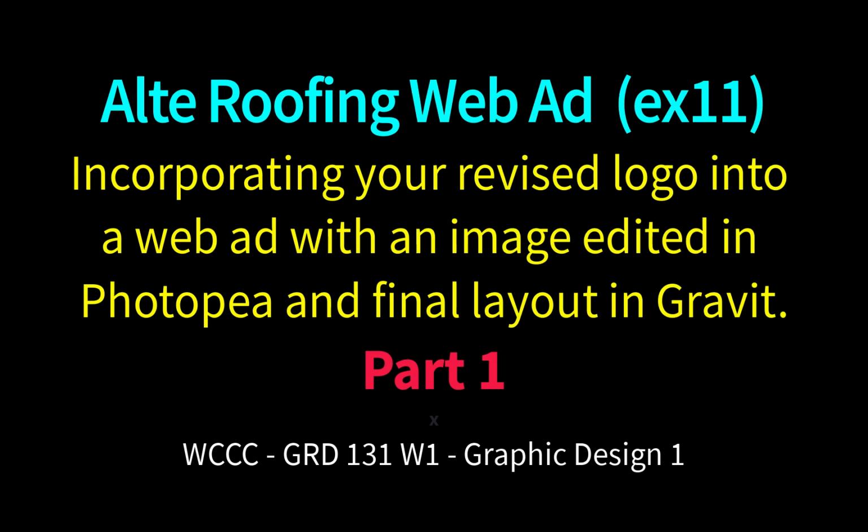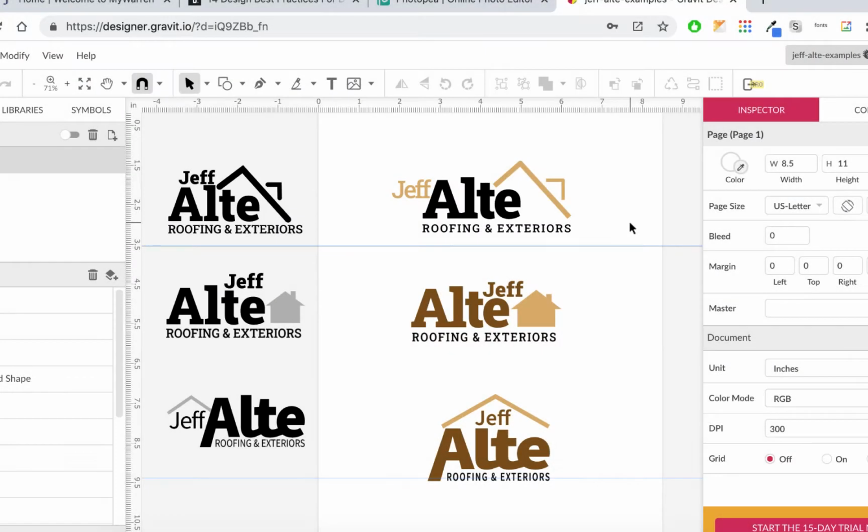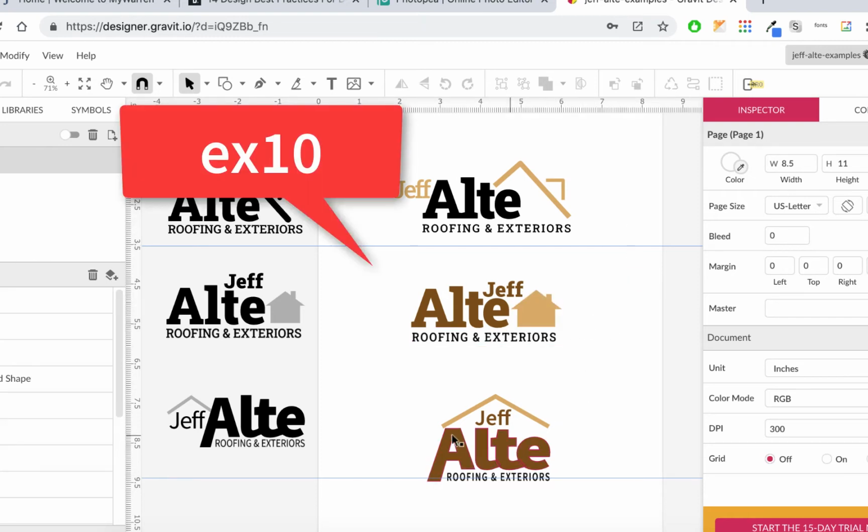We're going to continue working with our logos for the roofing company, and this should technically be exercise 11. Exercise 10 should be the logo where you added some visuals to your original designs, which was exercise 9. So 10 should have been putting together, like I did here. I put together a little house and some color. I tried some ideas, and I think this is my favorite here out of these.